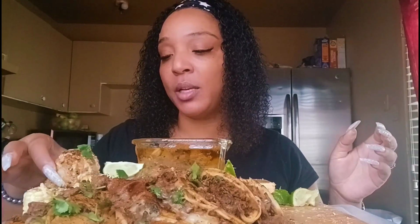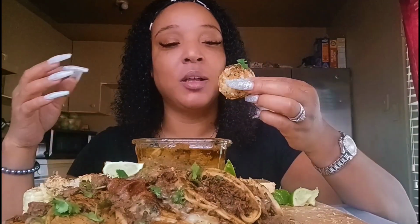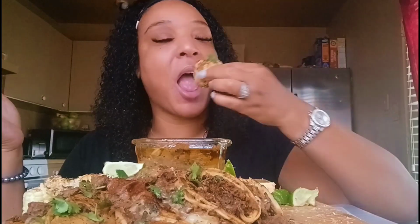I could probably eat all of these corn and don't mind, because technically, that was only one corn.